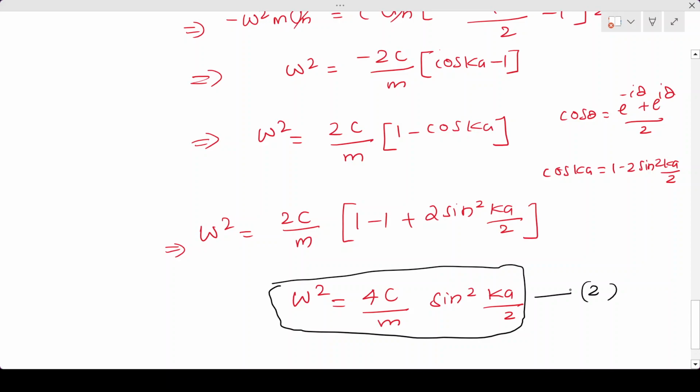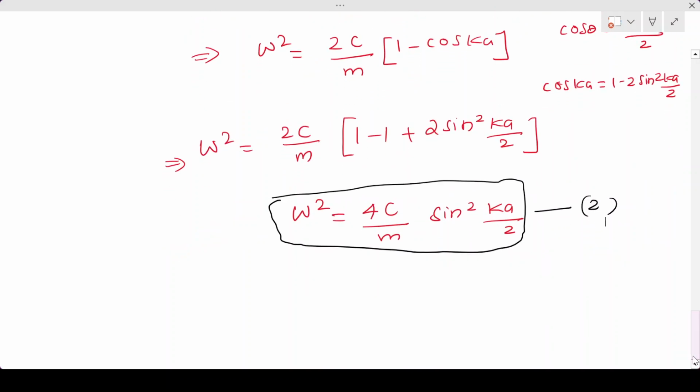Okay, and this omega is frequency of vibration, that is already we said that. It's actually giving the relation between omega and k. You can see omega here, you can see k here, and this relation between omega and k is called the dispersion relation. Omega is angular frequency or frequency of vibration of monoatomic lattice, which has a dispersion relation, that is omega versus k, and you can see how omega and k change with respect to the change in each other. So this is the frequency of vibration of a monoatomic lattice.